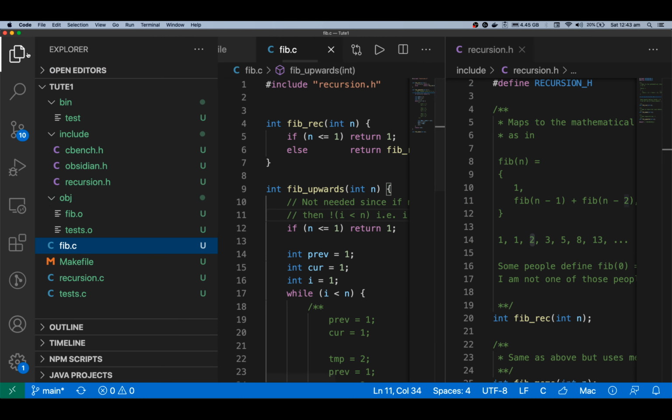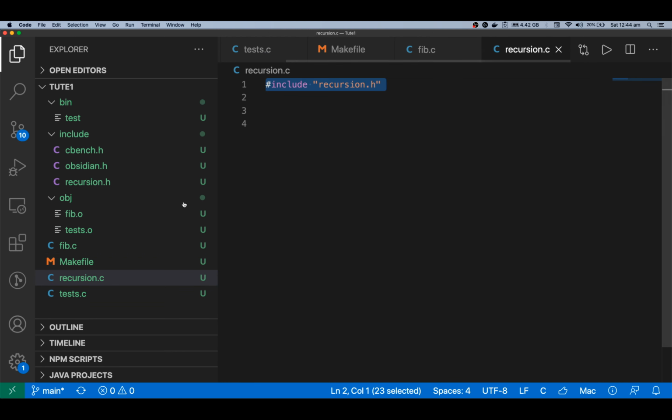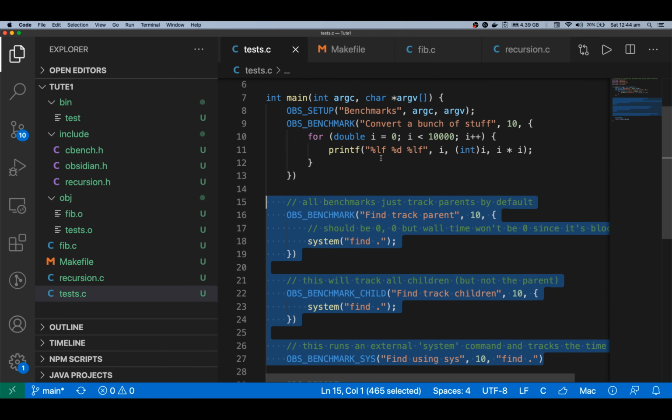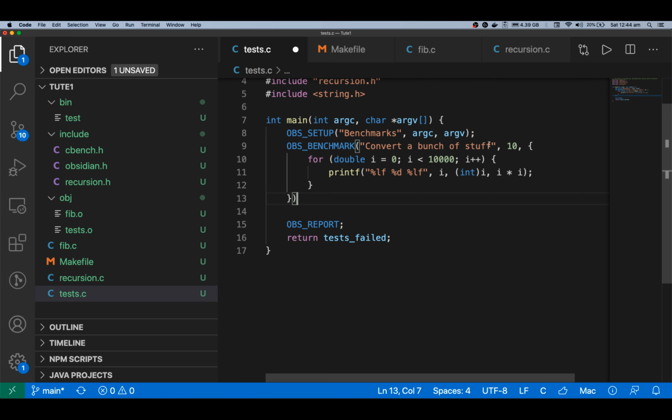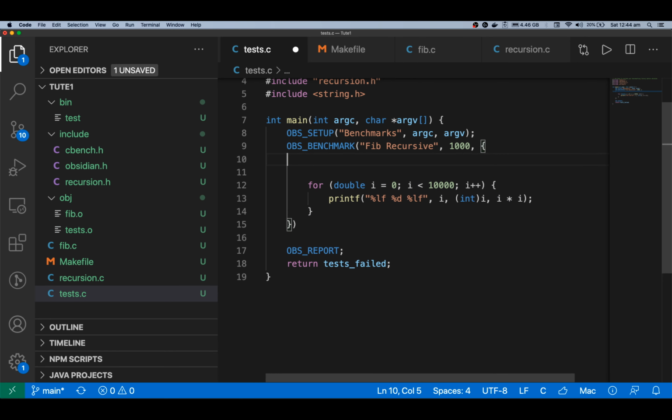We could test them out, but I think the easiest way to do it is just to build some tests. Luckily it's pretty easy with this library. We don't care about system tests or most of this stuff. All we really care about is generating some benchmarks. So we're just going to say this is going to be fib recursive. We're going to run it 1,000 times. What this basically means is that we're going to run each test 1,000 times and average the results effectively and show you the standard deviation. It's a little bit complicated, but that's okay. And then we're going to loop for every value in Fibonacci from, I guess, 100 to 200.